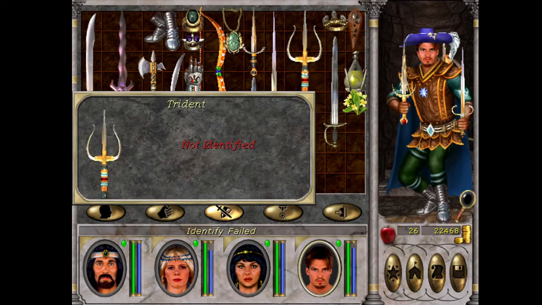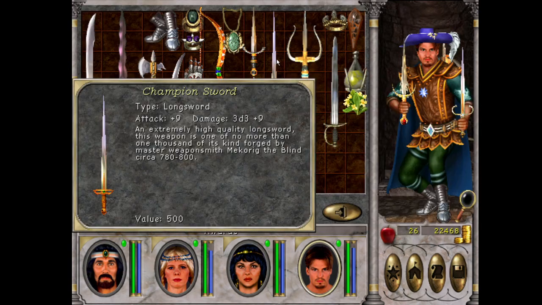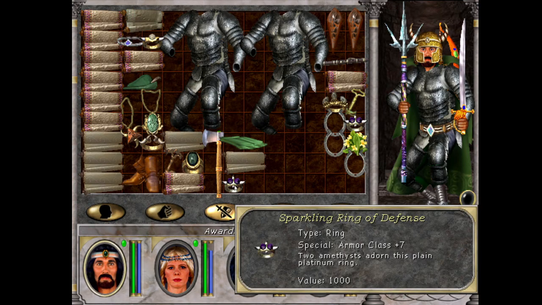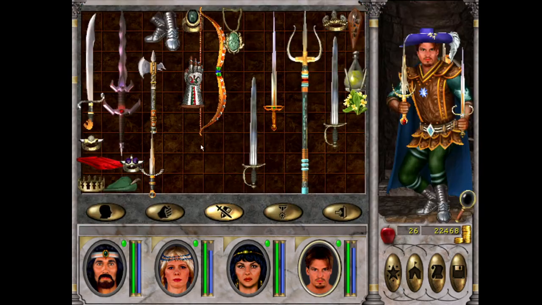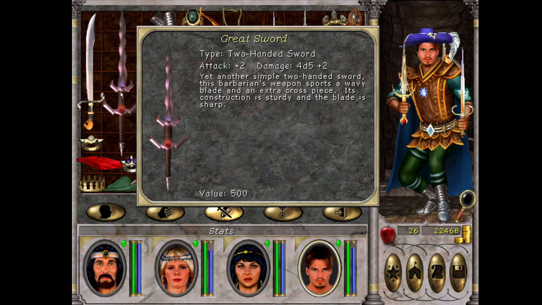The first thing I'm going to do, though, is... Anything that's unidentified... Aha! I want to get identified. Trash, garbage. Okay, that's kind of nice. Garbage. Garbage. Basic broadsword. Just dumping stuff on the ground. Aha!